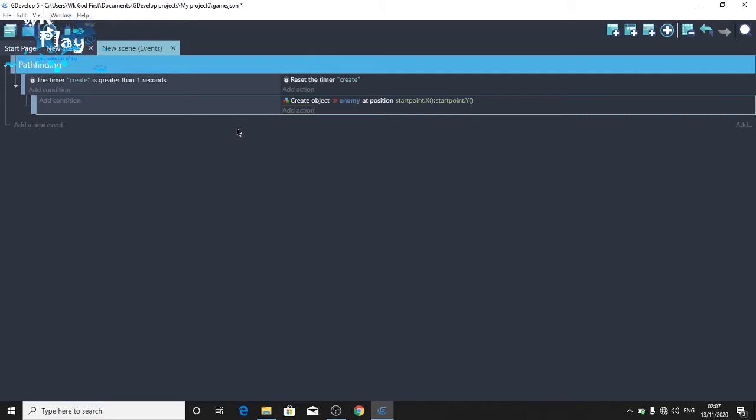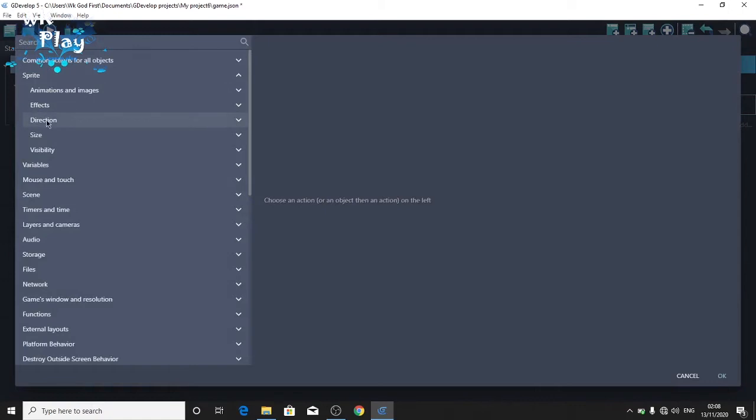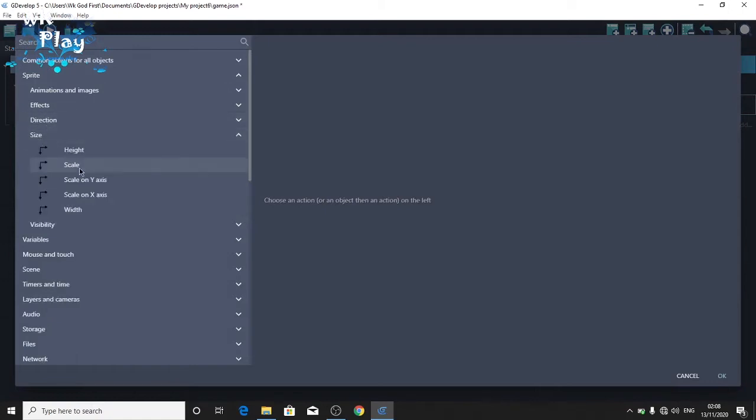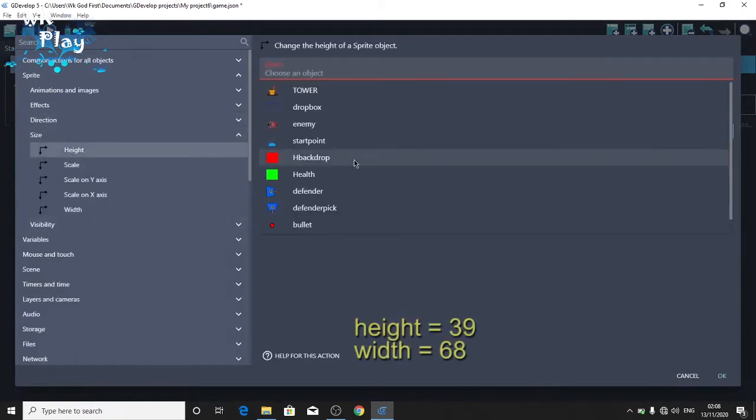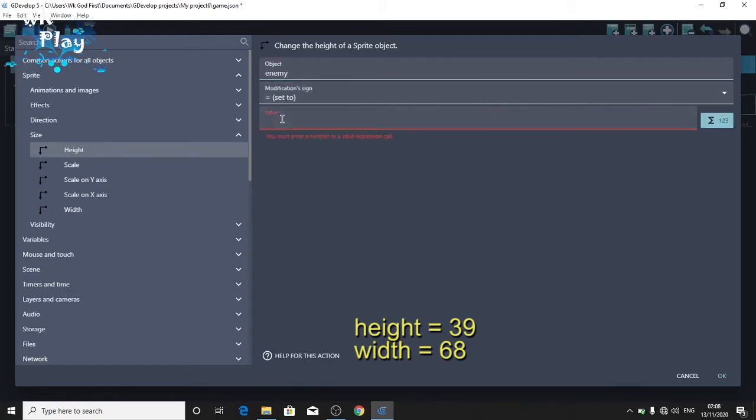of the enemy and the width, because the enemy is bigger. As I said, I created it with my phone. It was bigger when I put it in the system, so we change the scale, the width and the height of the enemy. Let's change the height. Set enemy height to equal to... And if you are using your own enemy and the height is okay by you, you can leave it.